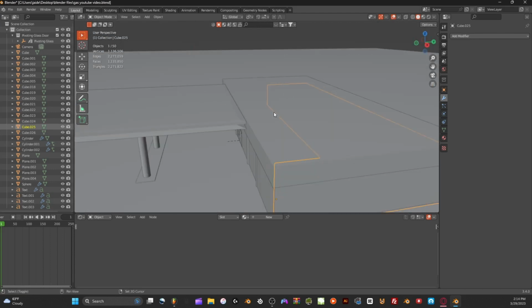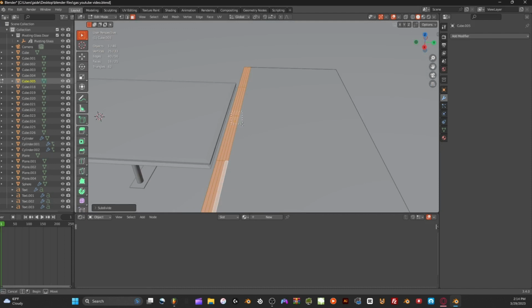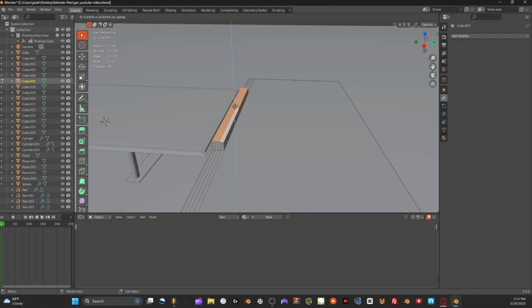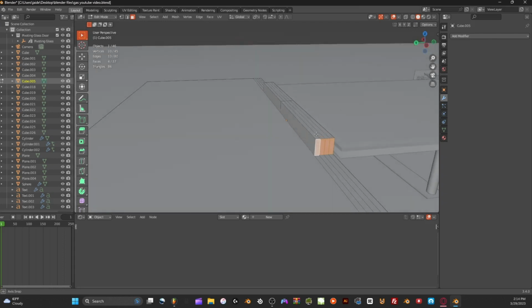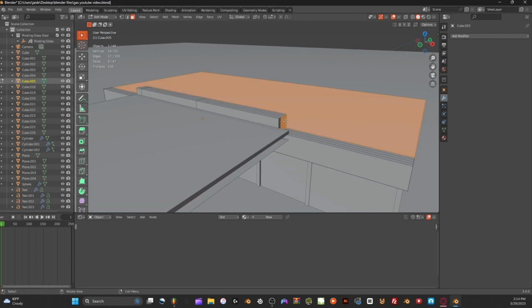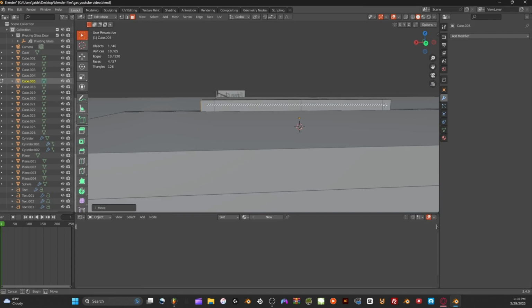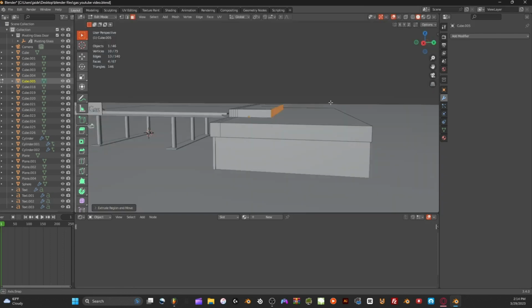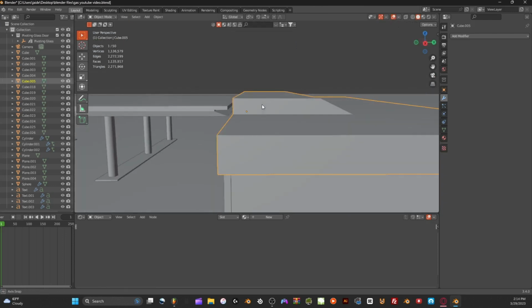What we can do here is we are going to select this roof, select this top area, and subdivide it. You only want to select this part right here and pull it up because you want something for this top area to connect to. And drag this slightly past the edge of the top roof here. About there is fine, and then we'll select all these back faces and then extrude them out one more time and drag them there. Alright, so we have something that this attaches to now.